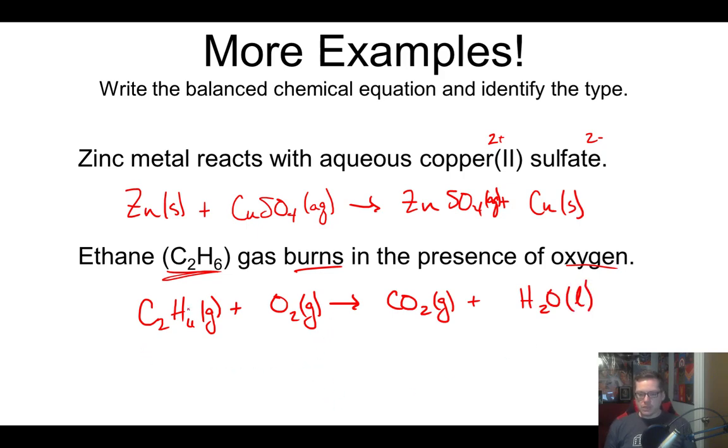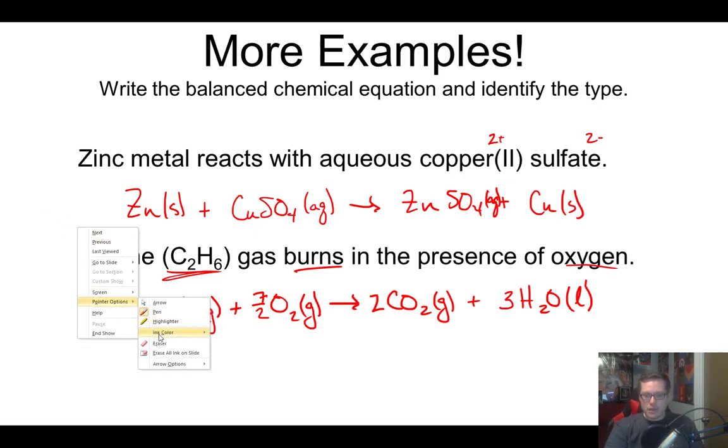All right, so C2H6, so 2 carbons. All right, 6 hydrogens, 3. All right, and then how many oxygens do we have? We have 2 oxygens here, or 4 oxygens, excuse me, plus 3, so that's 7. Remember our trick, we're going to make that guy 7 halves. All right, and then in order to get rid of that halves, because we can't have half of an oxygen molecule, we're going to multiply everything by 2.